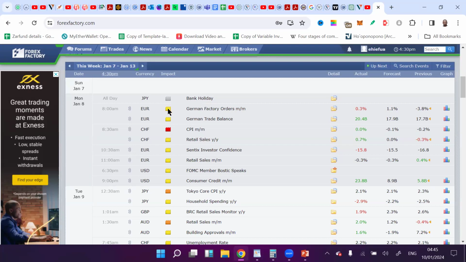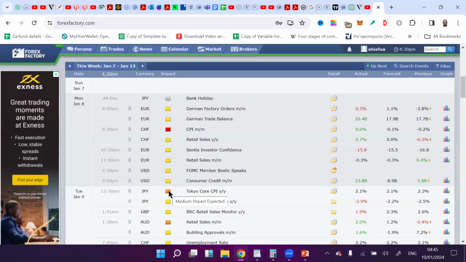Okay, so the next color is low impact. Anywhere you see yellow on your chart, you know that that's an event that is not likely to move the market. It has no effect on the market. So you just skip it. All right, now let's come to this one. You see, there's another one here. This is orange or brown. It says medium impact expected. So what that means also is that that one does not have an effect on the market.